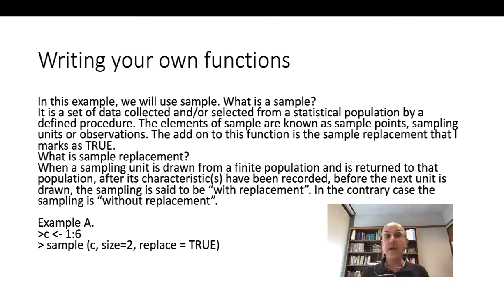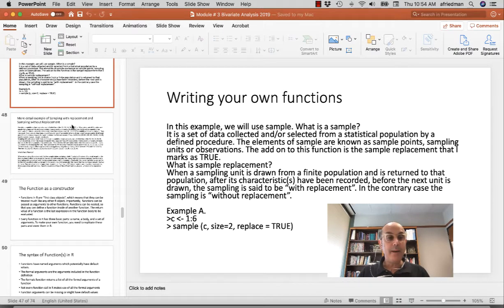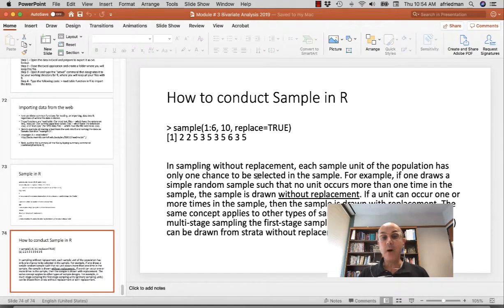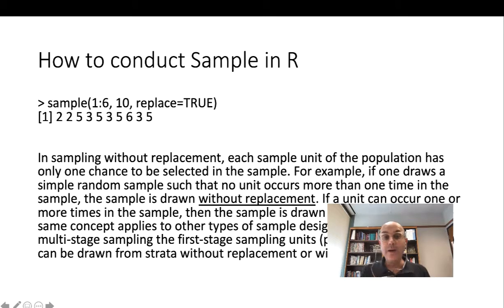And the idea here is that we are talking about a sample. So for a sample, we have 2 structures that are usually talked about. We have defined it with a replacement or without a replacement. I gave you a more direct example at the end of this. I want to make sure that you understand that. So when we say replacement is true, it means that we will apply the replacement. Without a replacement, it will be false. So if a unit occurs more than once in the sample, then the sample is drawn with replacement, and that's the idea of a sample with true or false.